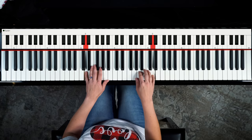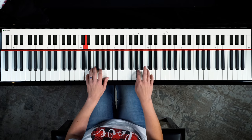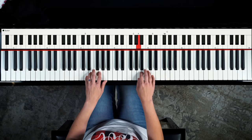Three guitar riffs that I dare say sound better on the piano. So I'm not trying to start any feuds here, like guitar versus piano. I actually really, really love the guitar. Here is riff number one. Isn't it pretty?